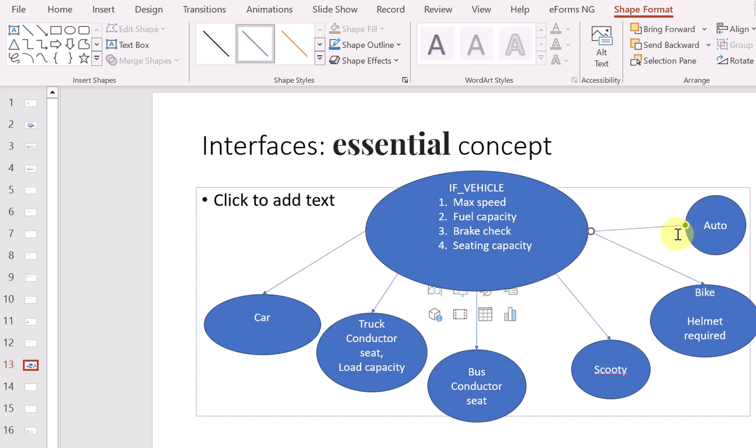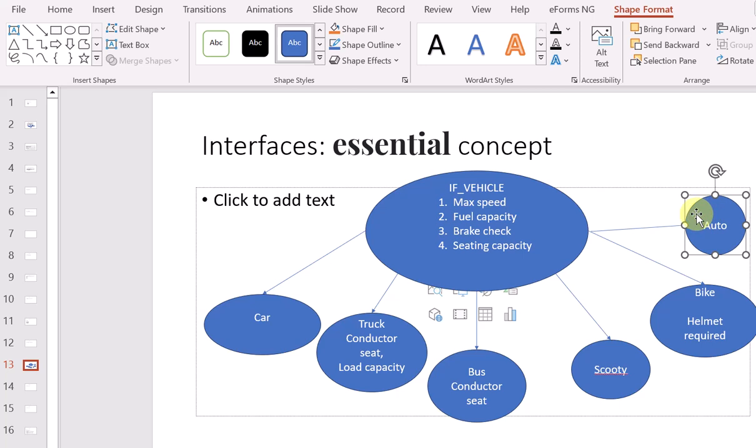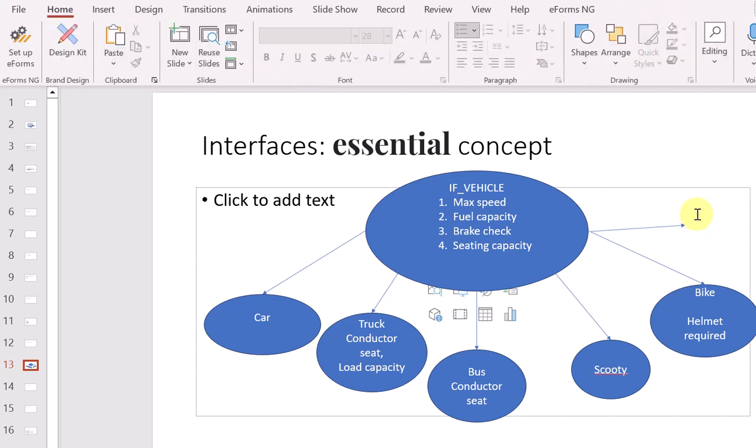So you don't need to define these methods again in this class. That is the main benefit of using an interface. So indirectly, it is providing a concrete structure to your class or to your object. These extra classes are just for example. While coding I'm using only these four classes.